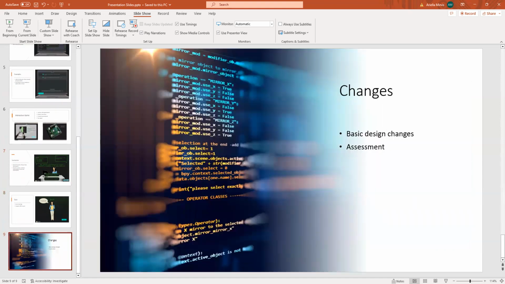So that is my course currently, but there are a few changes that I'd like to make based on the feedback that I've received. And there are some basic design changes I want to make, including making some of the buttons or other design elements more instinctual, because I did receive feedback that the buttons weren't really clear that they were buttons. So that's one example of the basic design changes I want to make.